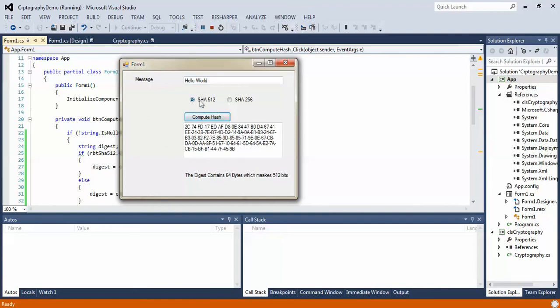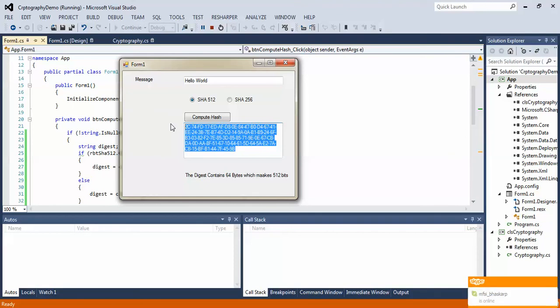Okay, and every time you use the same SHA version, hello world is going to output the same digest. Now, this is a really convenient technique to make sure that you have as an input what you are expecting. You just calculate the hash and save it somewhere, then take the input and calculate the hash on the input provided, and cross-check the previously computed hash with the newly computed hash. If they are the same, then the data which has been provided has no compromise, and that is what we are actually expecting.